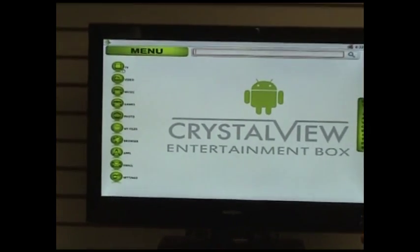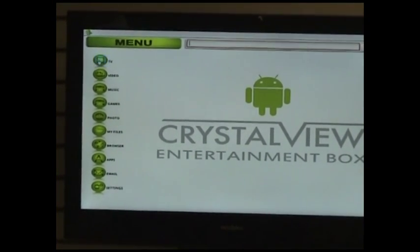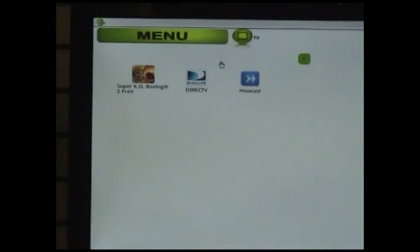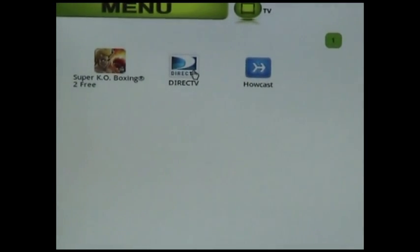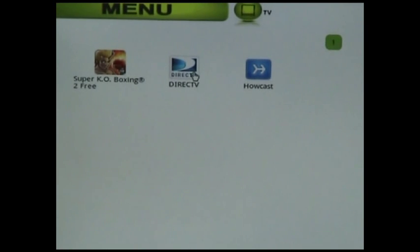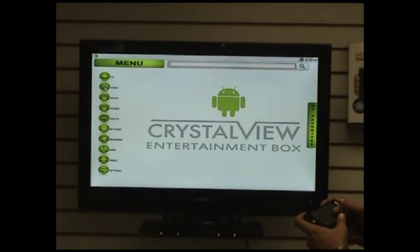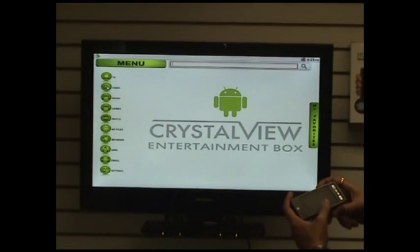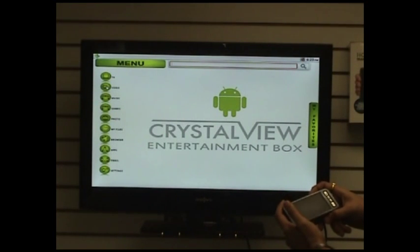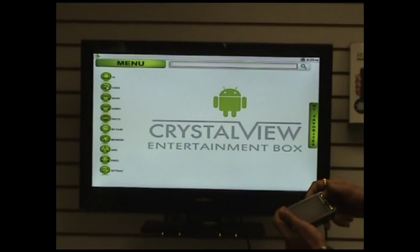Let's go to the first item here which says TV. These are some of the components of this particular item. You can click on some of these and launch a TV application right here and you can see TV live right here. Let's take a look at the next item here which is the video. You can either tap on the touch screen or simply do the click, which is the first smart key we spoke about earlier, and you get access to various files that can lead you to various videos. For example, you have a shortcut to YouTube here, or you can save your own videos right here.